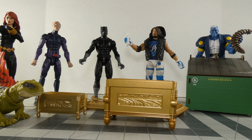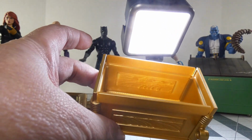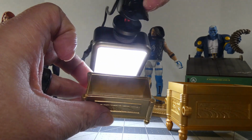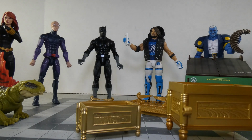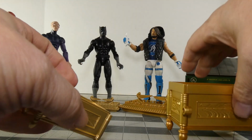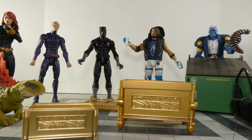Okay, so this is the big one I noticed. And when I realized this, I was like, whoa. Let me see. You see that? How thin that plastic is? And then look at this one. It's not. And I mean, you can notice it. Just tap the plastic. Hear that?